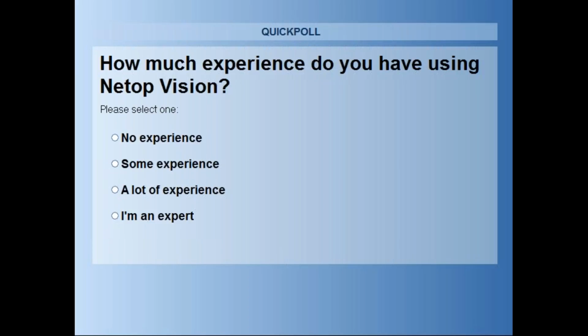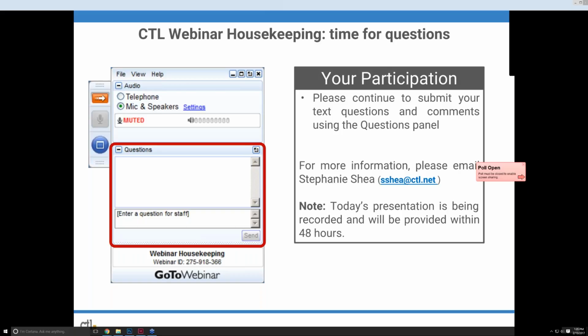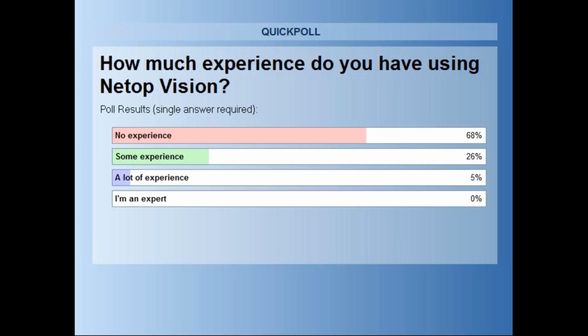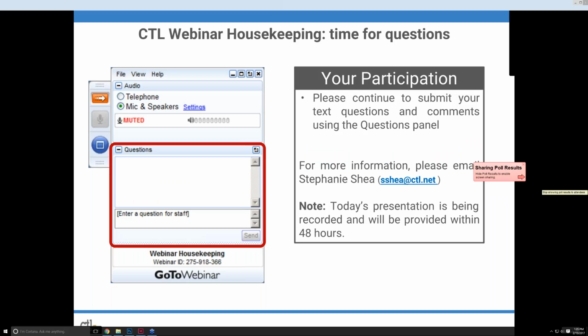It looks like about 90% of people voted. That may be everyone who wants to vote right now, which is fine. Okay, I'm going to share the results of this one. So a lot of people with no experience, but we do have 26% with some and 5% with a lot, so maybe those people will have comments to add based on their experience. Okay, thanks so much, you guys, for answering that.